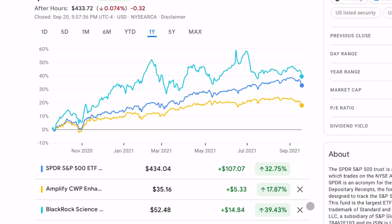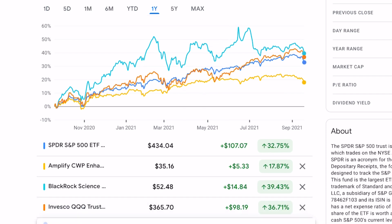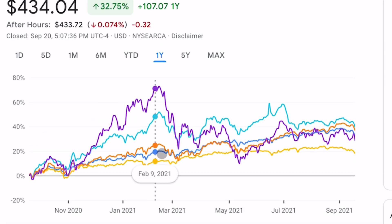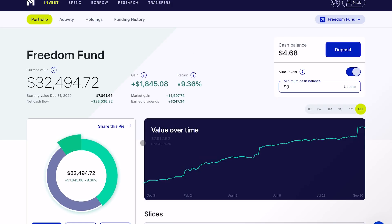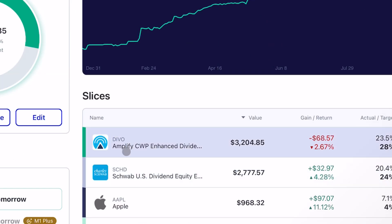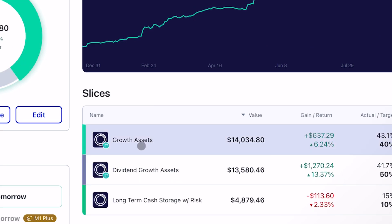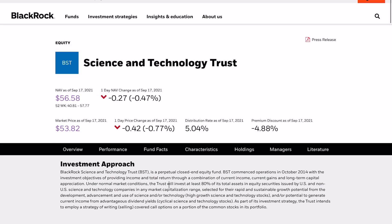There's actually an investment product that you guys recommended to me called BST, shown in this light blue line, and it has better price appreciation than the QQQ. In fact, if I put in ARKK, it has very similar price movements to the ARK Innovation ETF, all while having a 5% dividend yield and really fast dividend growth of over 15% per year. That really seems like the ultimate investment vehicle, because in my portfolio I essentially combine these two assets. So BST seems to be all of this into one fund.